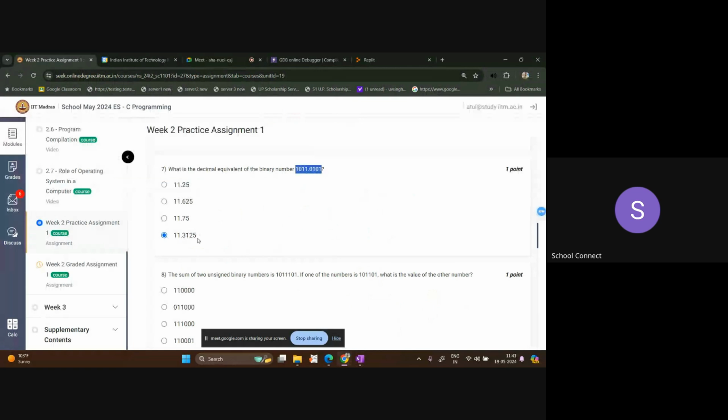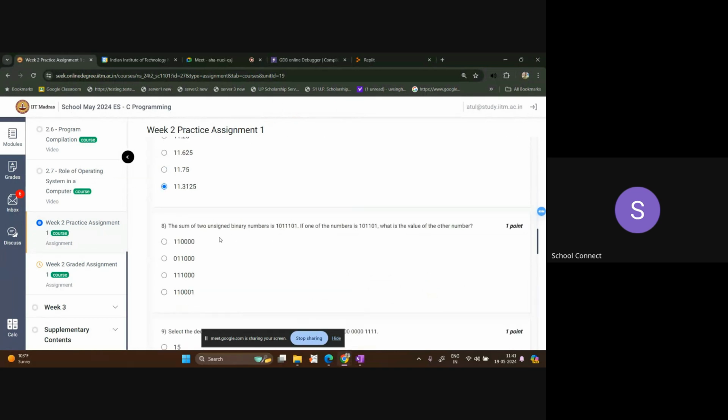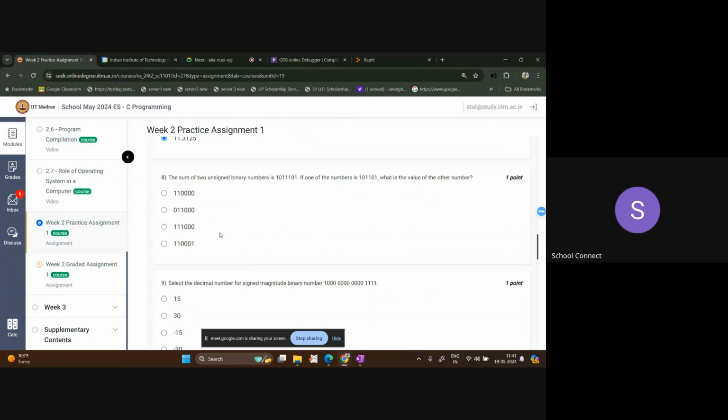So 16. So when you calculate this, 8 plus 2 and 1, so this will become 11 point something. And what is the value for 1 by 4 plus 1 by 16? Okay, we can write like this. So simply 16, and here this will be 4 plus 1, so 5 by 16, which is 0.3125. So 0.31. You can see option D is matching, 11.31.